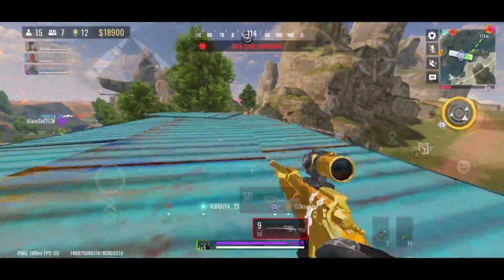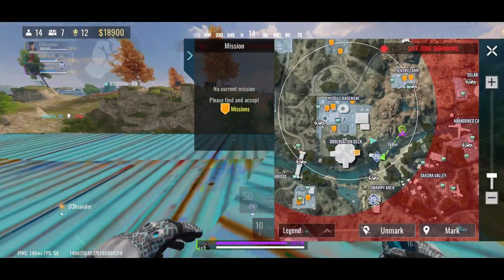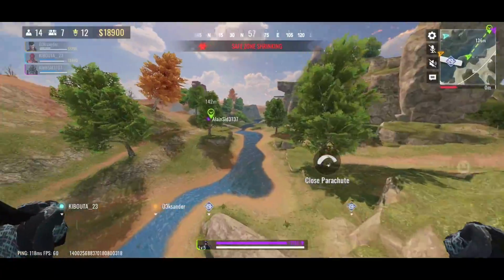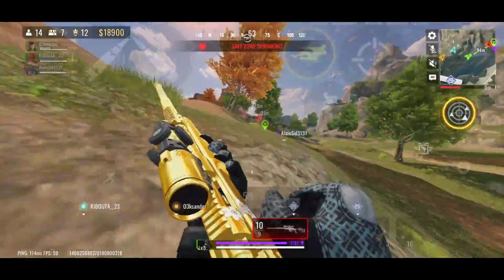All right, let's talk about the second example. Honestly, the best throwable in this game is the smoke grenade. Always have one with you because there isn't much cover in Bloodstrike's open spaces. The map is split between a desert and grassy land, so you'll need smoke grenades for cover.